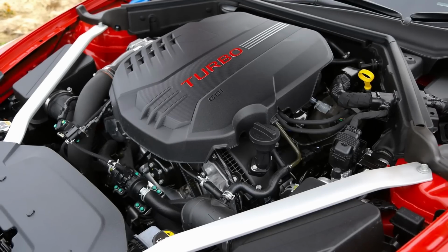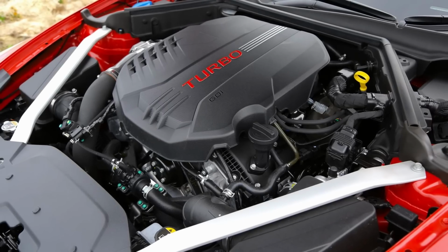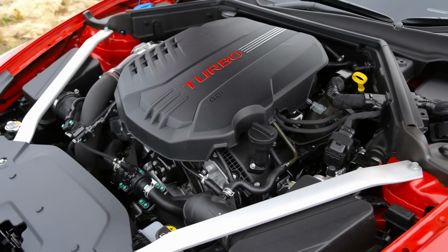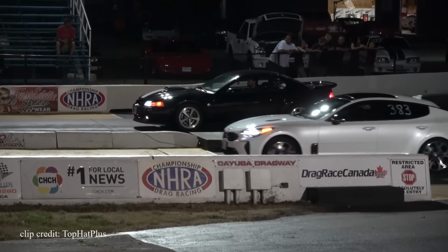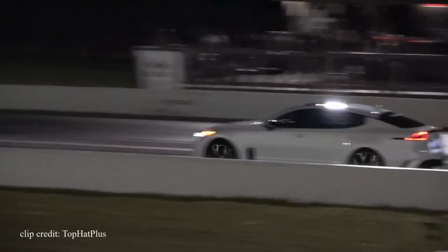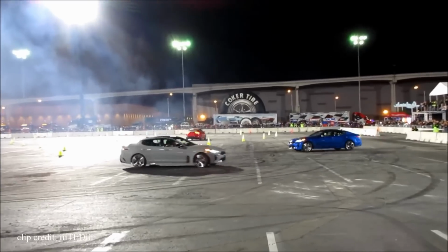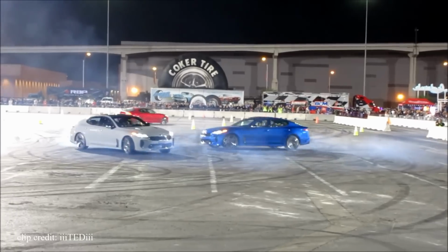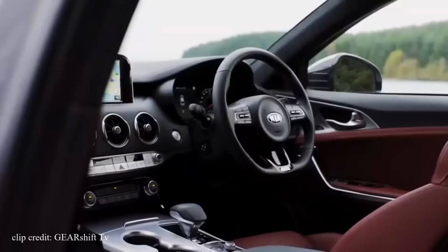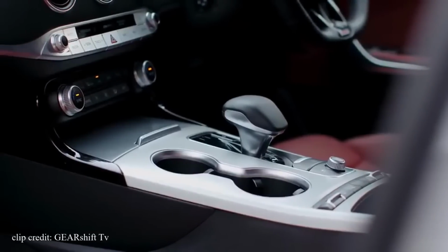And of course it shines performance-wise. The Stinger GT carries a 3.3-liter twin-turbo V6 engine that produces 365 horsepower and 376 pound-feet of torque. It's the same engine equipped with the Genesis G90. 0 to 60 for the Stinger GT happens in 4.4 seconds and it can complete a quarter-mile run in 12.9 seconds. The Stinger GT offers a custom driving mode that allows drivers to tweak the responsiveness of both the engine and the transmission, steering effort, damper settings, and something called engine sound enhancement, which is funneled through the audio system speakers. Yeah, I'm not the biggest fan of fake or enhanced engine sound, but hey, get used to it, as many of your favorite cars now carry this feature.